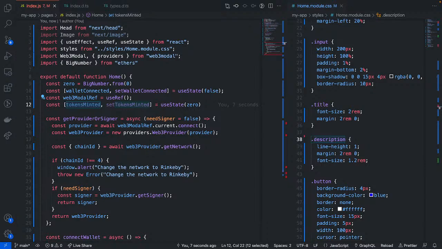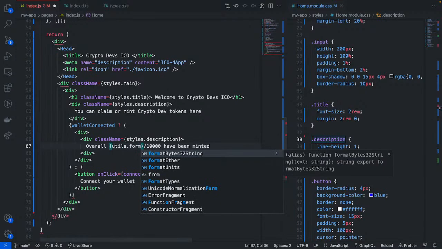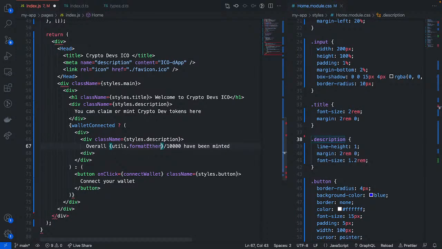Okay, awesome. We don't have any questions. So the next part after creating this variable is to show it to the user here, right? So let's do that. But we don't want them to see a big number, right? We want them to see a number. Most of the users don't understand what a big number is. I know most of the developers coding in the blockchain ecosystem do, but a normal human who's not a developer doesn't know what a big number is.